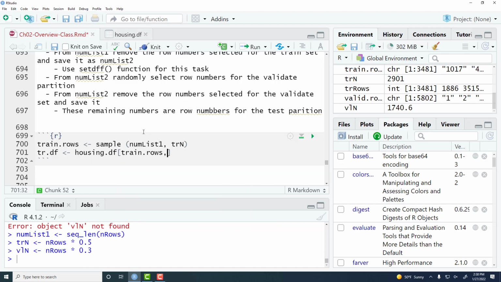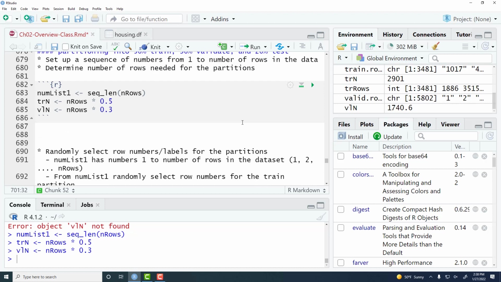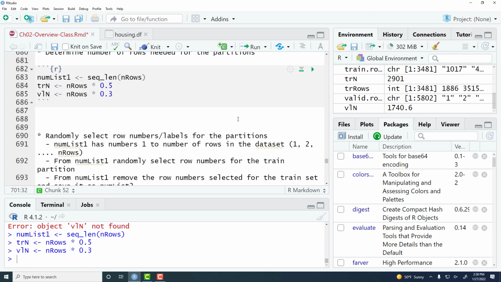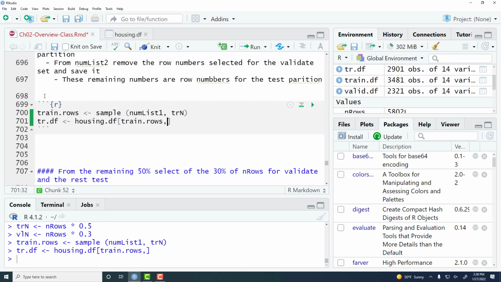So that's going to create TRDF for us. All right, so now we have the train DF.